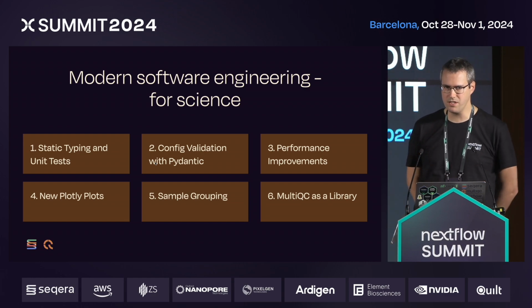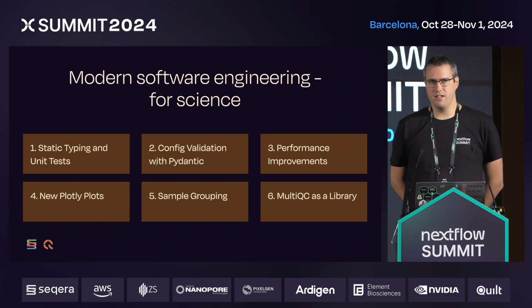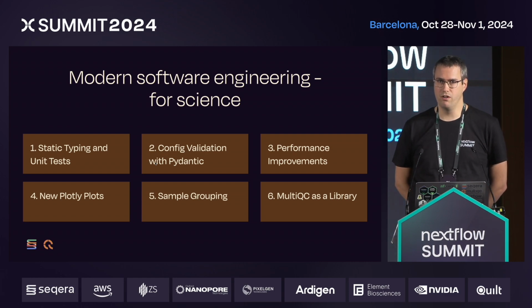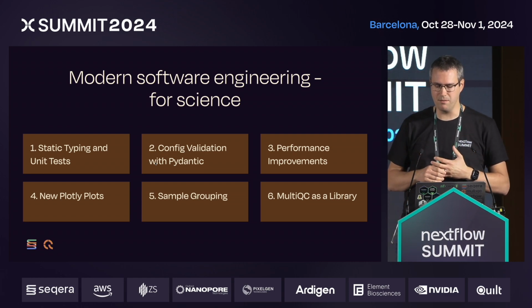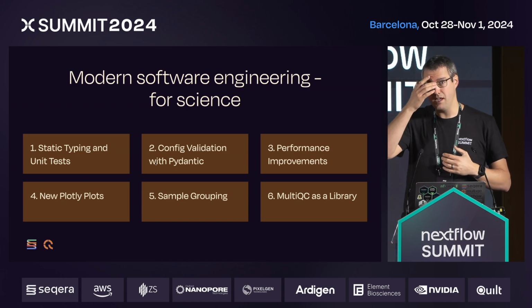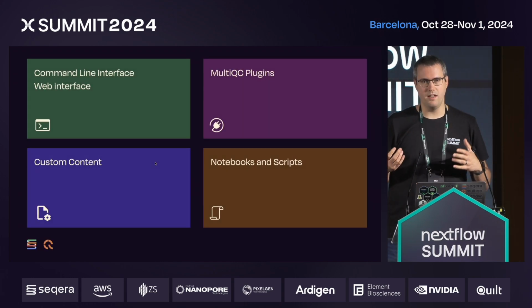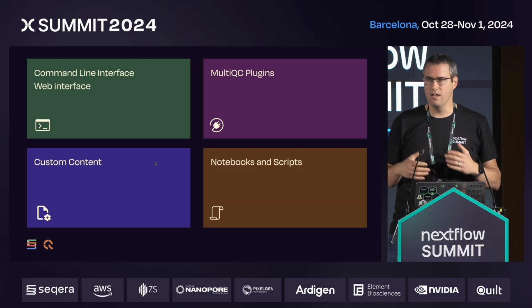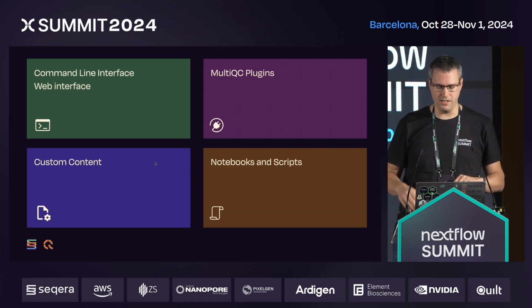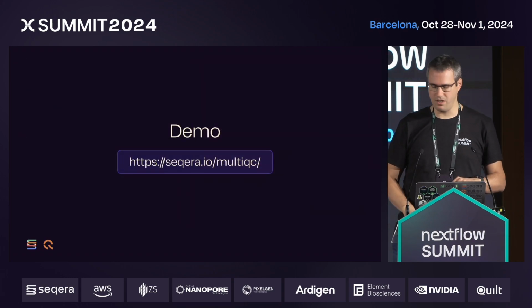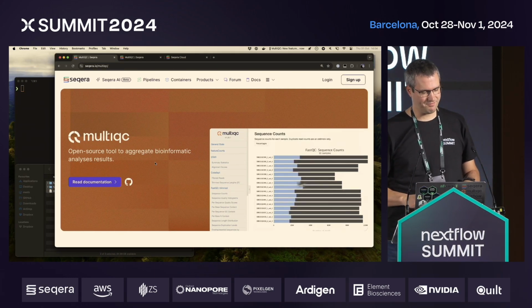We've had some blog posts this year about some of those new features. There's new plots. A big one that was just recently, one of the oldest issues we've had open for a long time, is being able to group samples so you don't get these ugly holes in your MultiQC tables. And what I'm going to talk about a bit today is MultiQC as a library. The focus of my talk today is the flexibility of MultiQC: you might be familiar with the command line tool, but you can run it in many, many different ways. So as Harshal says, true Seqera fashion, let's dive into a live demo.